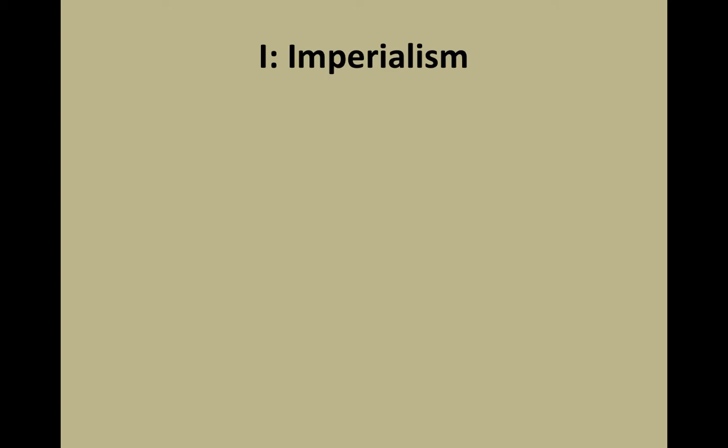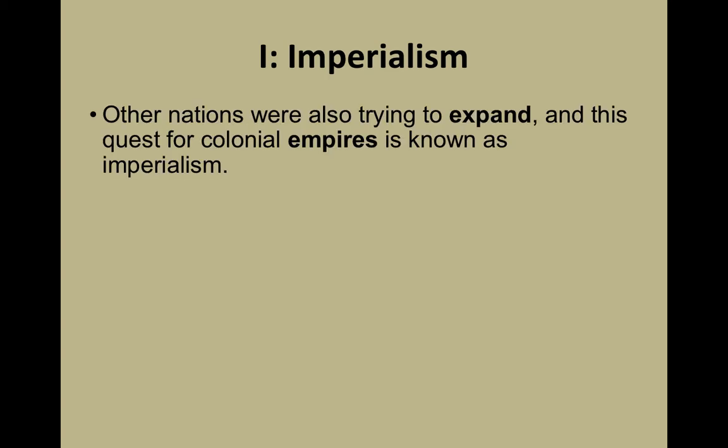The I in MAIN stands for imperialism. Imperialism is when one country or nation exerts its power over another. Think of how we talked about the age of exploration and Great Britain and France and Portugal and Spain going to other parts of the world and claiming that area as their own, as a new colony, like New Spain or New England. And now we see that not just some of these powerful countries that had done this in the past, like France and Great Britain, but other countries, like Germany, are wanting to expand as well.